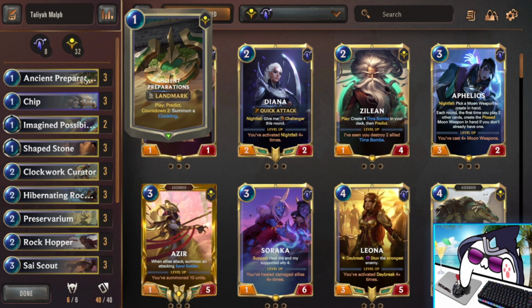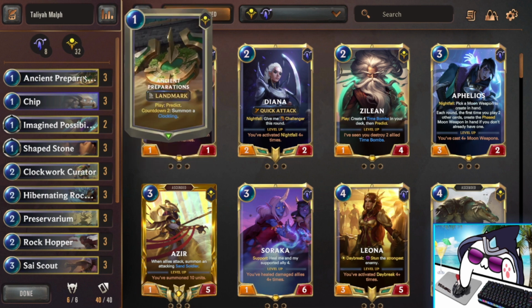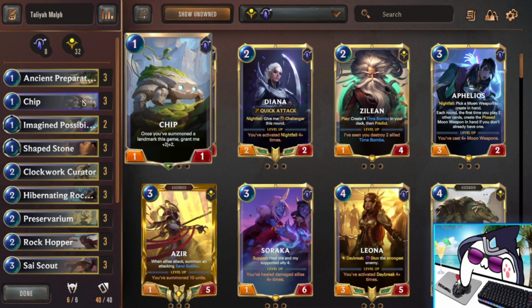We got Ancient Preparations, which comes down as a predict card, which is nice. You can manipulate what you want to draw next, and this helps with your combos as well. Next we have Chip, immediately a 3/3 as soon as you play something, so you can do Ancient Prep on 1, Chip on 2, and it's basically a 1 mana 3/3 and you float 1 mana, so that's really good. You can do it vice versa as well. So yeah, Chip comes in handy. Very cute card. Everyone loves to see Chip.